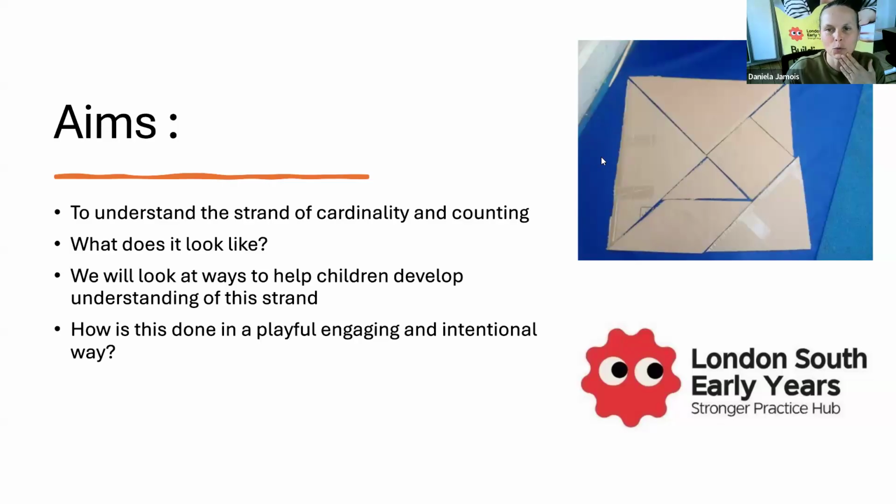Here, for instance, I showed this image in the last network meeting where we were talking about problem solving. You can just as well be using something like the tangram in cardinality and counting, because the amount of shapes that you have within the tangram is really key.